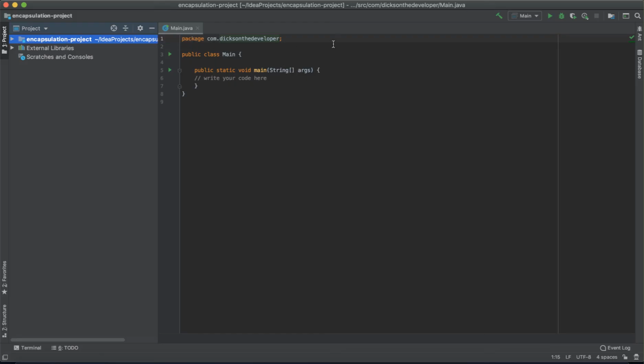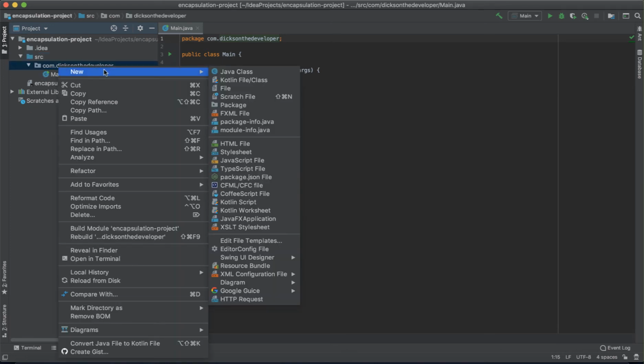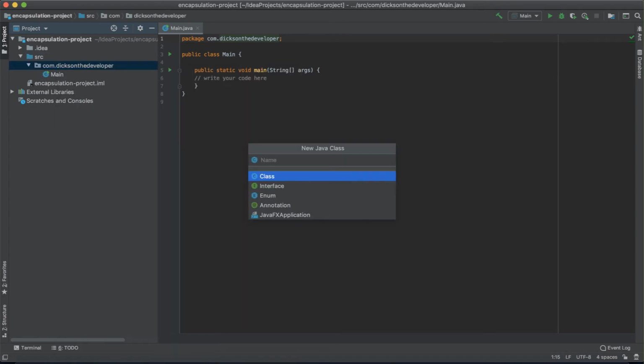First of all, I've created a new project, a Java project. Let's go ahead and create a new class right here under source. And then in the main package, create a class Encapsulation.